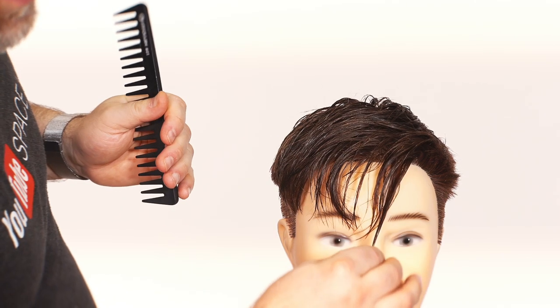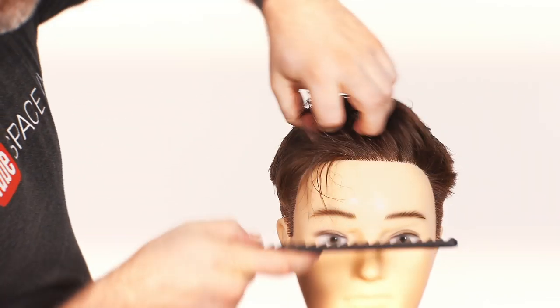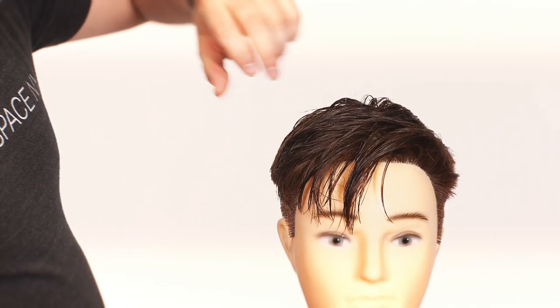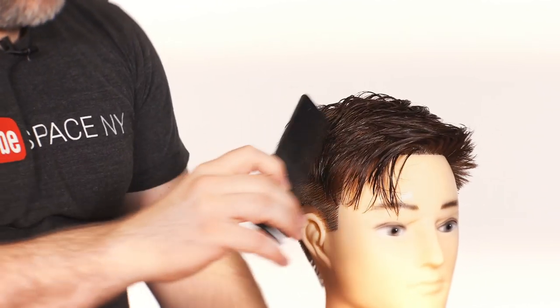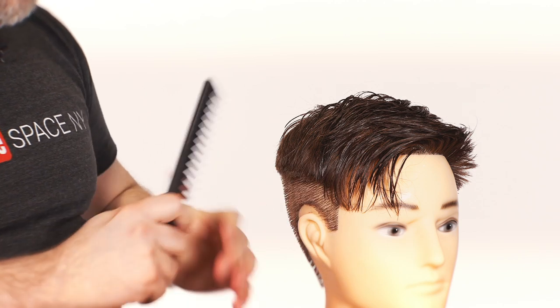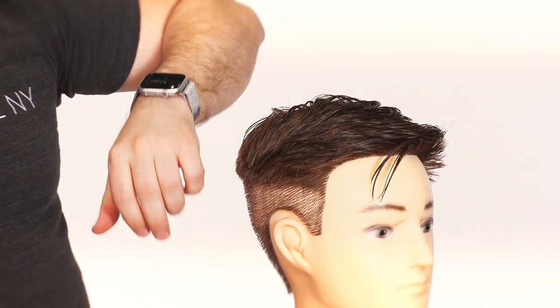How long do they have to be? I'd say no longer than this right in through here. You definitely don't want to cut it too short. You need to have some of that length so it does go over and come around, just like you see in a lot of the photos where this piece just almost kind of hangs over the rest of it, but when you brush it back, it's kind of camouflaged like that.